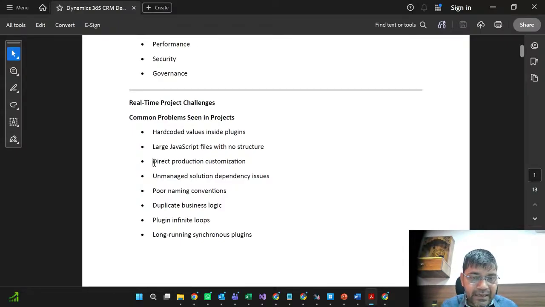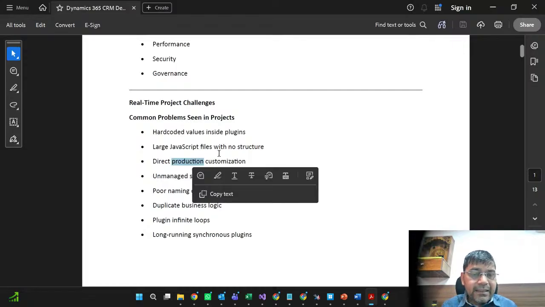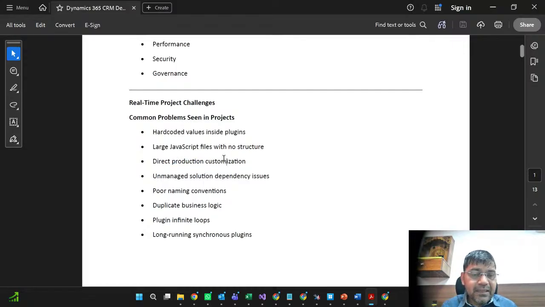If it is a managed component in production, it will create an unmanaged layer. At that specific time, maybe that issue may be resolved, but in the next deployment, you are not able to check why your changes are not reflecting, due to this unmanaged layer. So avoid doing any direct customization in the production environment.